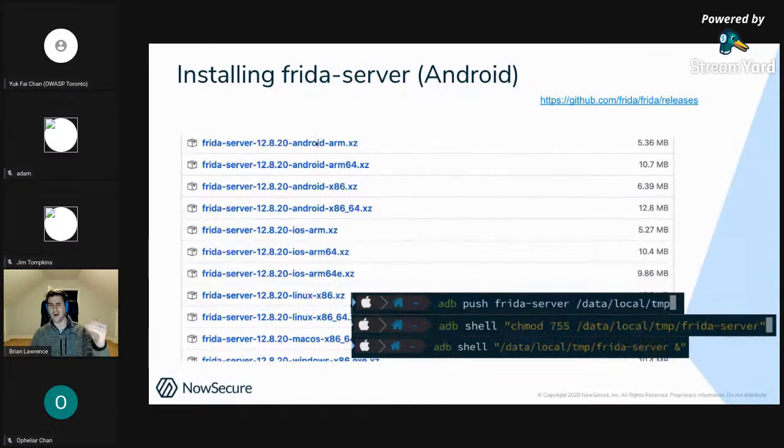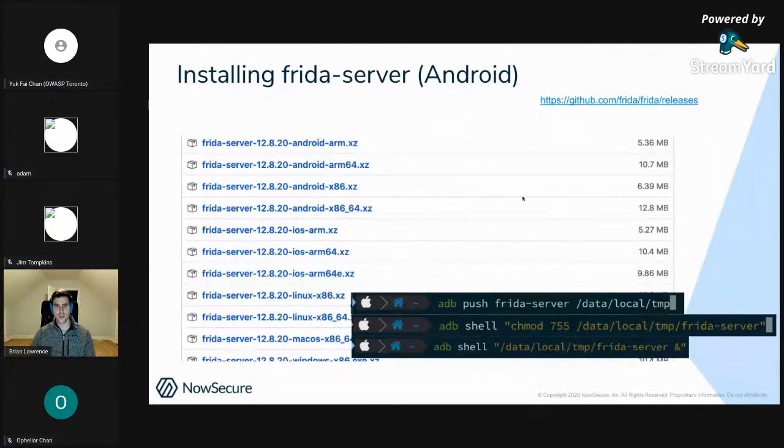There's going to be like 100 things on this page. It's actually kind of cluttered. Just make sure it says frida-server, with a version number, Android or iOS, and then whatever kind of device that you have. If you're unsure, Google it. Just ARM or ARM64, whatever device you have. It shouldn't take more than a second.